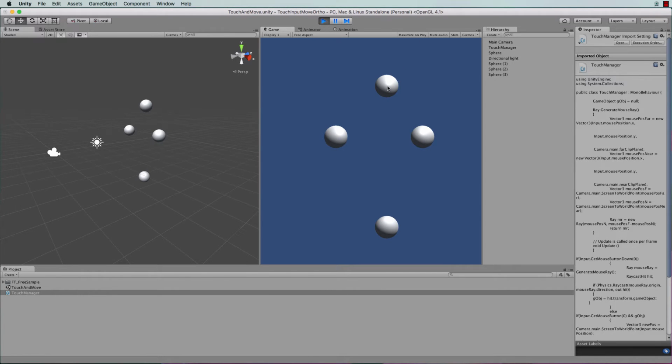When you press down on something, you want to grab hold of that object. And then when the mouse moves, you want to move the object with the mouse. And then when you release the mouse, you want to forget about that object and leave it where it is so it doesn't continue to move with you. That way you can pick up any object. And although I'm saying mouse a lot and clicking, this works exactly the same for a single finger touch on a mobile device as well. Right, so what does the code look like?